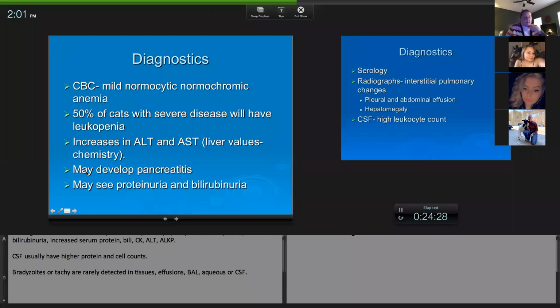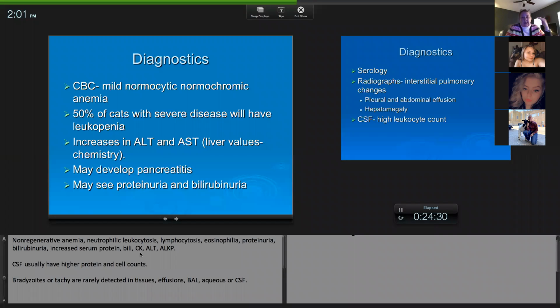So normal diagnostics, if something comes in that's not eating, anorexic, lethargic, on your CBC you could have what's called a mild anemia, but this anemia is normocytic normochromic. Now, if you remember from lab 1, normocytic means all the red cells are of normal size. Normochromic means all the red blood cells are the same color. When you get polychromasia, it means there are different colors. Does anyone remember, what does polychromasia indicate?